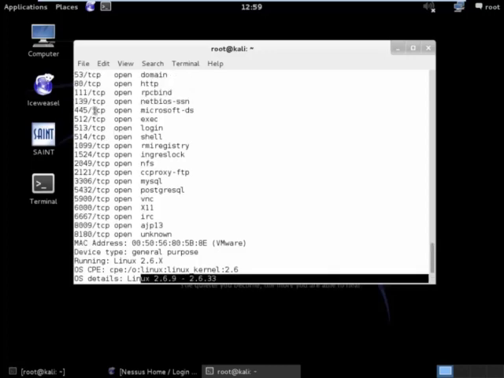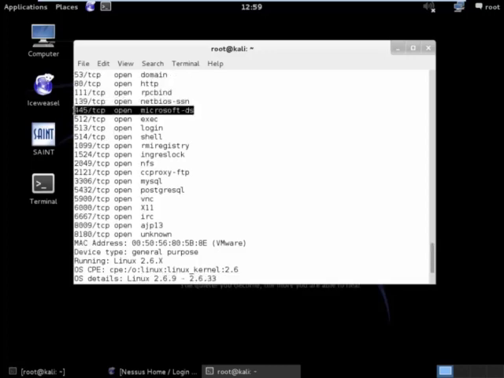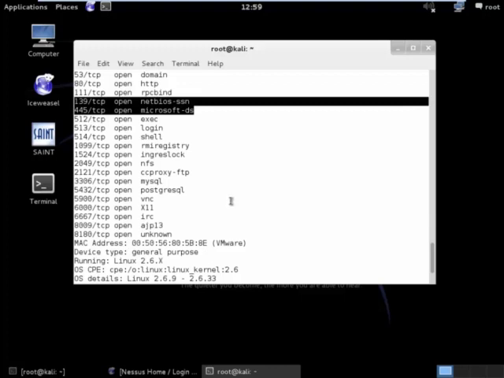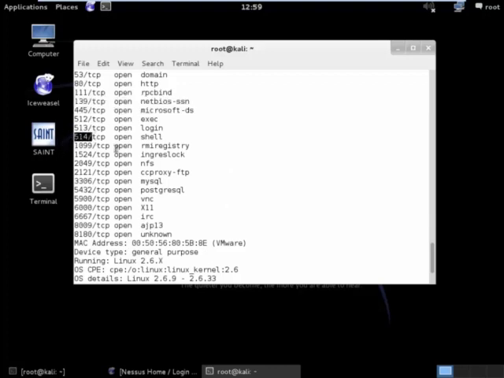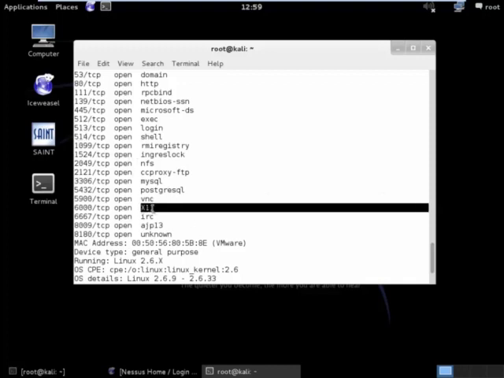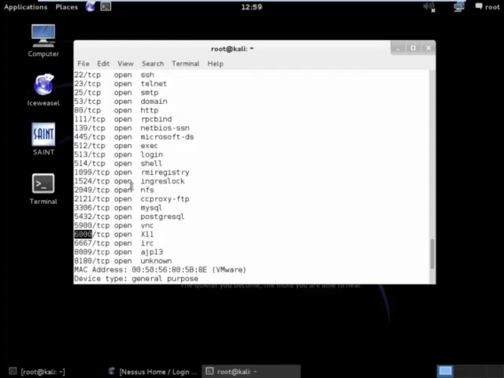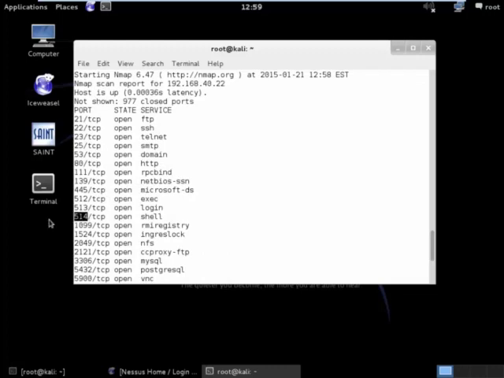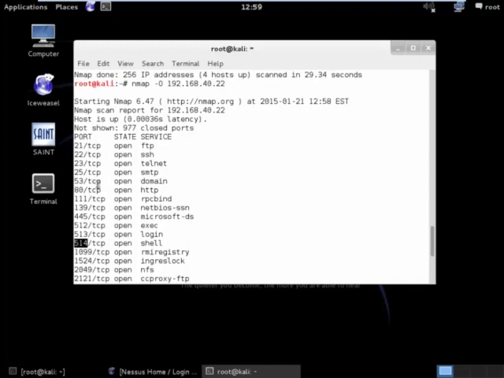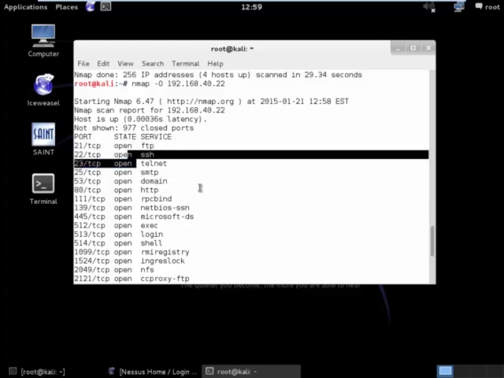So it almost fooled me into thinking it was Microsoft-based because it's running 445 and 139, which a lot of times gives us away. However, you can see here 514, which is also important to remember. This is actually going to be the port number for syslog, and that's going to be Unix-based. You can see here X11, that's also Unix, at 6000, but not important to know for exam purposes. Okay, anyway, 514 is important to know. That's known as syslog. All right, and of course some of the other ones here, 53, 25, 23, 22. Those are all important ones to remember when it comes down to that.